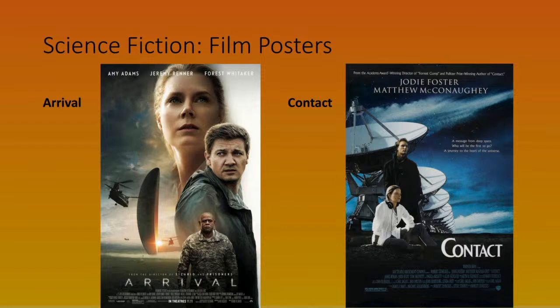Fantastic. And then, of course, a couple of movies which, again, here are the illustrations that went with them. And these are both pretty intelligent films. Arrival, in which, as you know, translators are trying to figure out what aliens are trying to say to them. And then on the right, Contact. Well, not surprising it was intelligent, because Carl Sagan essentially wrote the book on which the script is based.